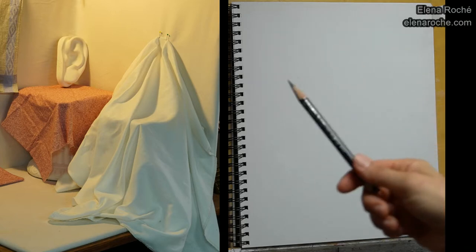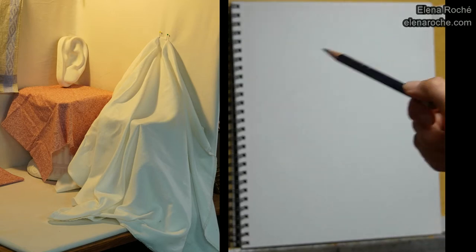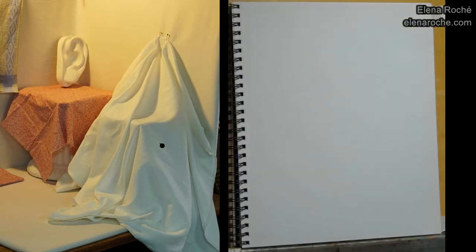So, all right. What I did here is I took the very plain white fabric and I just drooped it over another structure, which underneath is a cube. The cube gives you that corner. You see that sharp corner right here? And that corner provides you a break in the plane, a different break in the plane.